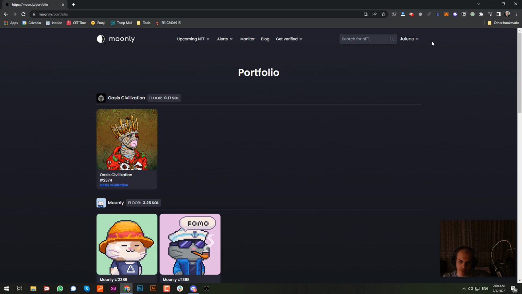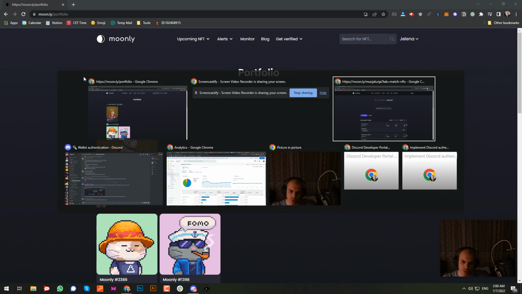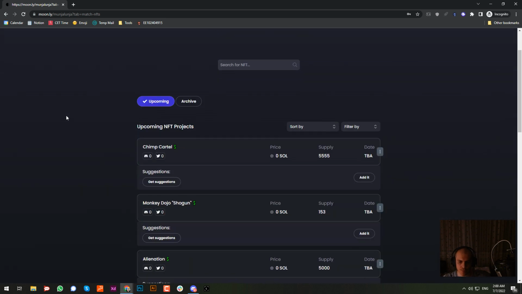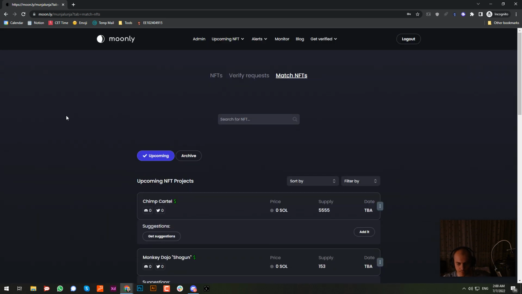So the next thing, the third thing, where we spent a lot of time, is actually not available to you at all as a holder or to any user. It's actually an internal tool, which might look very simple, but trust me, under the hood there's a lot of things going on.